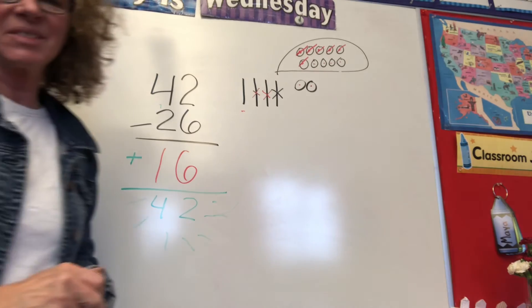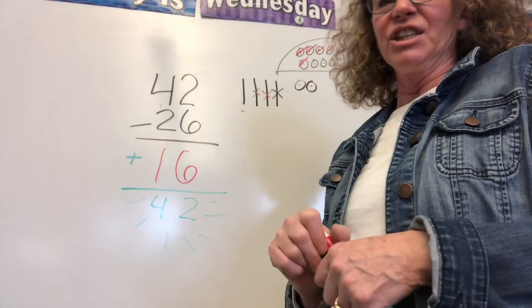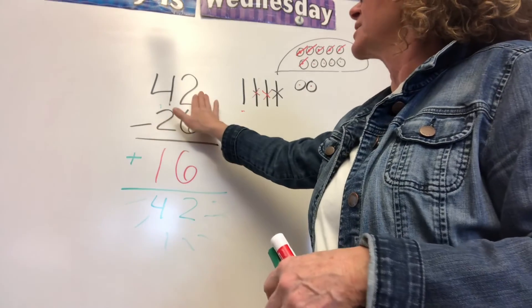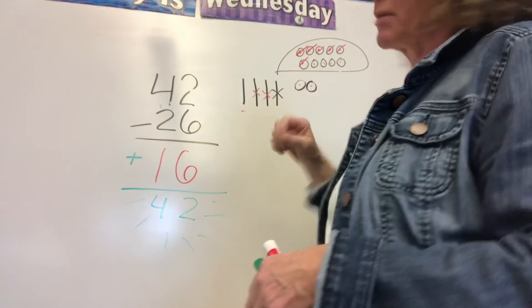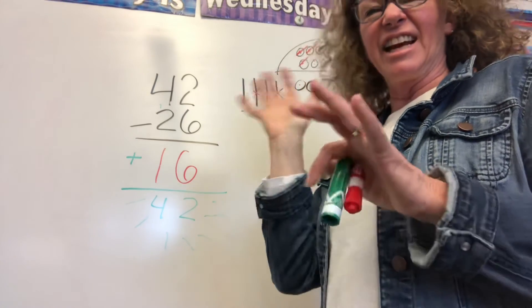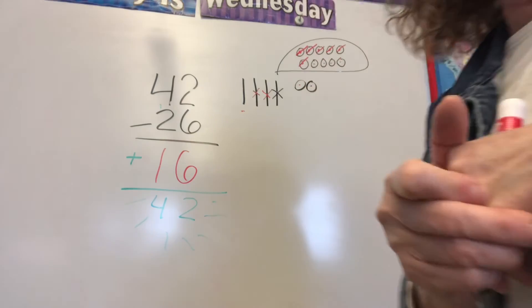I hope this helps. We are going to stop drawing probably middle of next week and just cross this out and make this a 12, cross out and make it a 3. Just how we manipulated that number. We started today and they got a little confused, so we're just going to draw for a while more and then we'll work on crossing them out later. Have a great day.